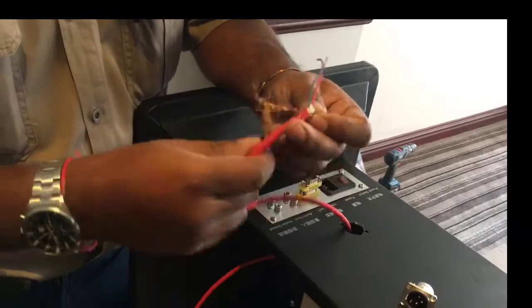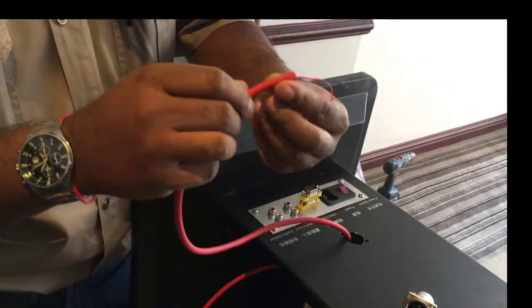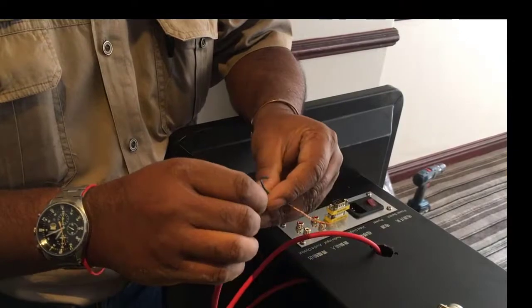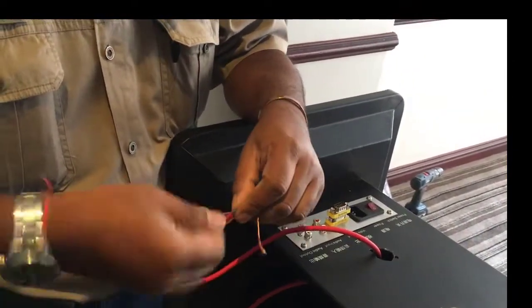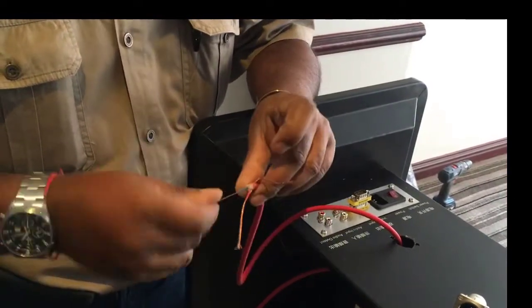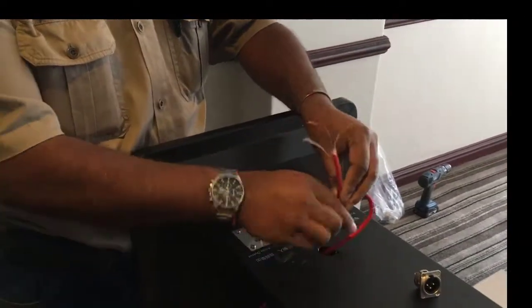Make sure that all the strands are okay. You twist them all, and with your microphone wire you can just peel it with your hand, no need to be fancy, and twist it. My suggestion is you don't cut your strand yet. First you solder, get your solder in, and then you cut the wire. But I'll show you a very easy trick.